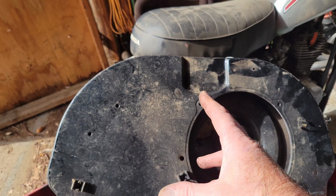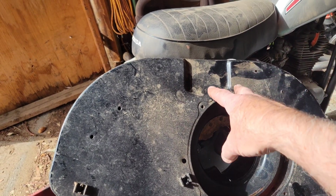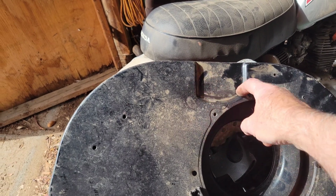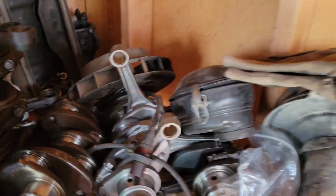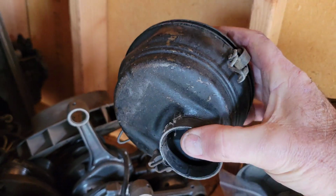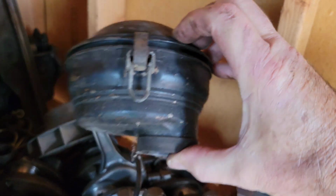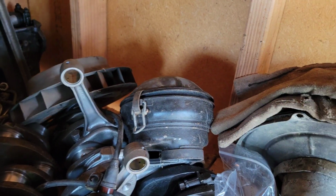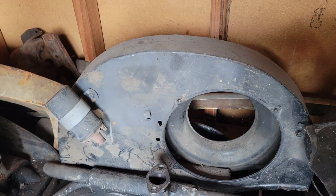I'm not sure when they changed it. I think it was 62, I'm going to say. Without looking in the book, I don't remember. I used to know all this stuff. But if you see here the divot that's in that, that's for the air cleaner that was on the 40 horse. The earlier air cleaners were like this one, so they didn't need that divot. You see how it's just flush on the end almost? And it didn't need that little divot in it. That's your 36 horsepower fan shroud. Doesn't have that little divot in it.